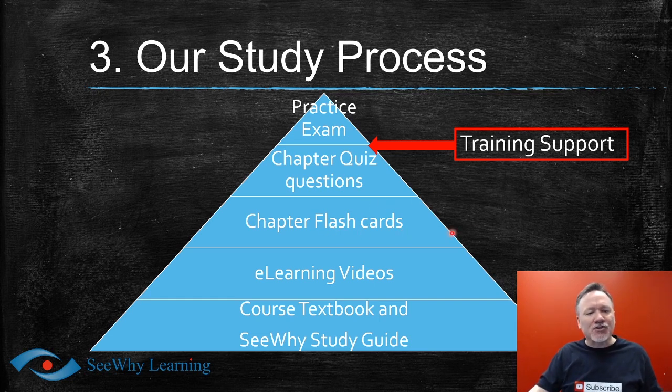Online chapter flashcards. Once you write a chapter in the study guide, move on to the online chapter flashcards for that particular chapter. The flashcards are designed to quickly teach you many of the key concepts you could very well find in your exam. I like to think of them as having a personal trainer by your side, asking you questions and giving you detailed answers. Generally, you're going to find roughly 25 flashcards or so per chapter. They're a really great source of material and a really great reference for you to use.